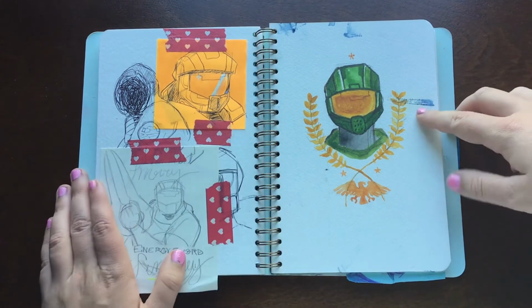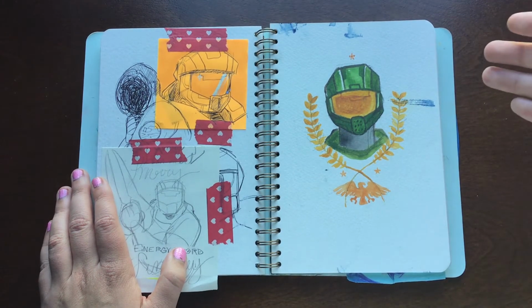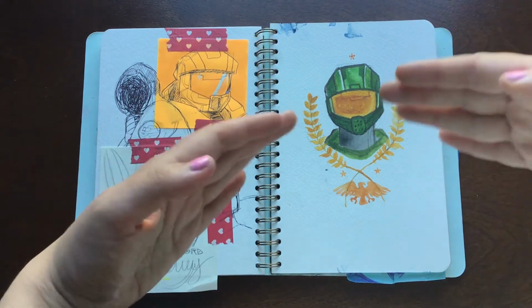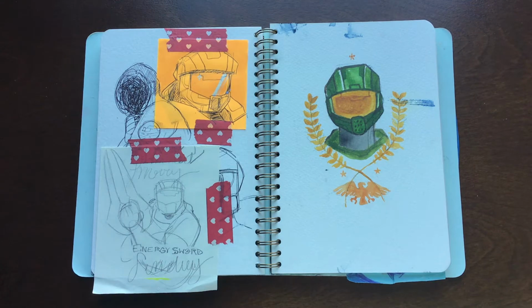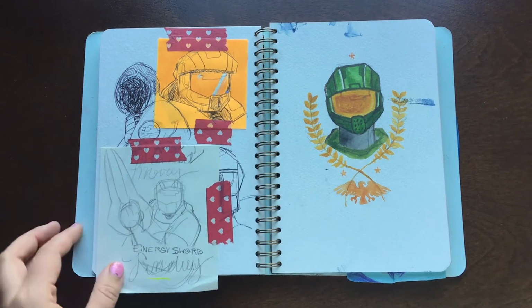And then it fell into my paints. This is really embarrassing, but it fell into my paints and sat there for a really long time and got soaking wet. And then I went to close the book after doing this page, and it just swiped across the entire page. And so I cut it off, because I was like, fuck this, I don't even use it. So I cut it off, but not without some damage to poor Chief.